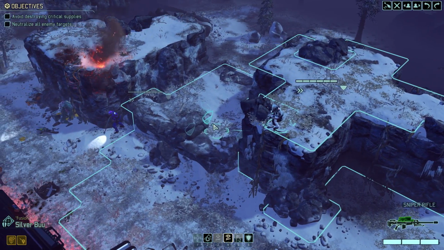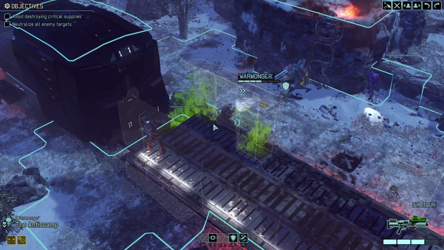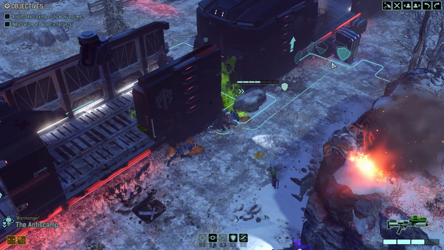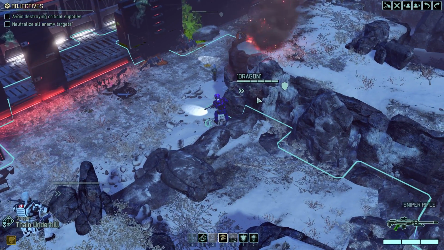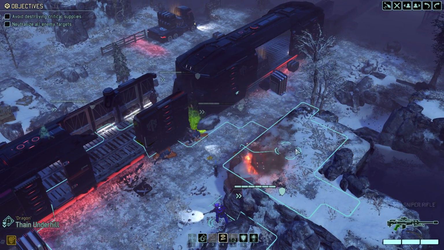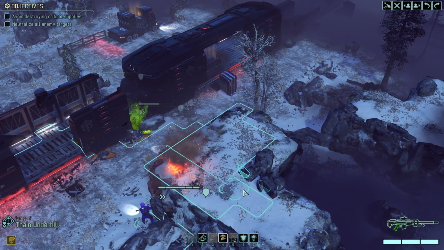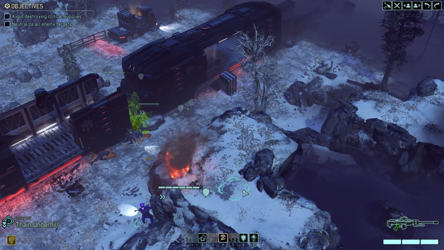Okay. Now, we can't reconceal with anti-scamp. We don't have our sniper up here. I think that might be a good idea to bring you up there. Let's do this.